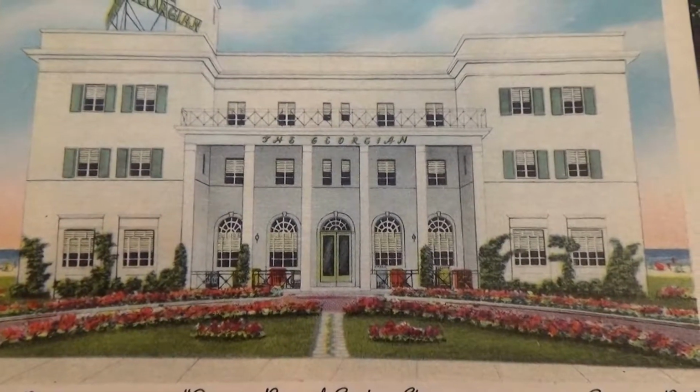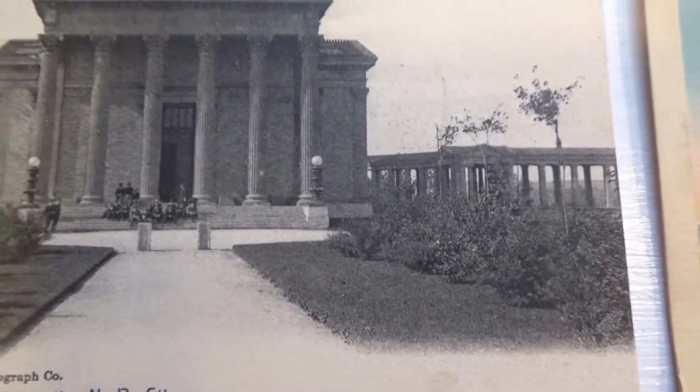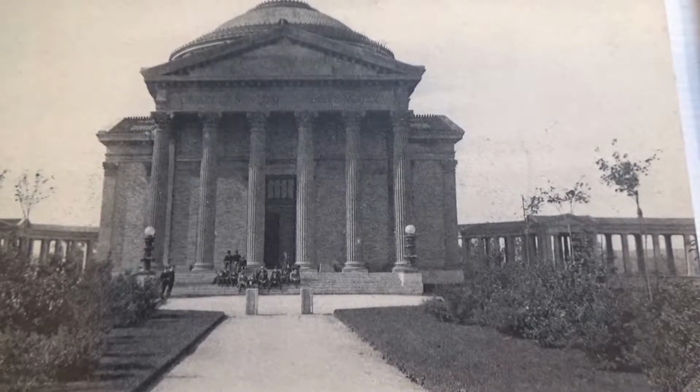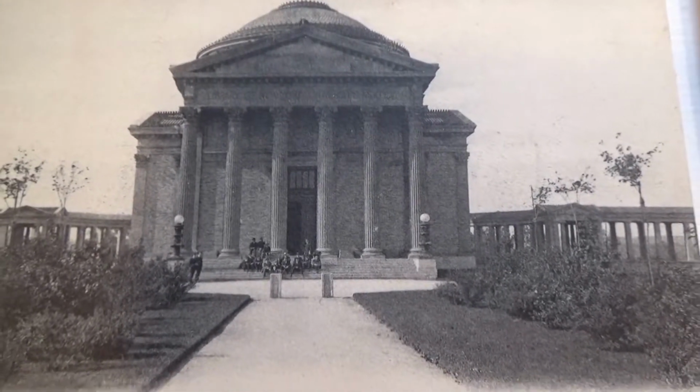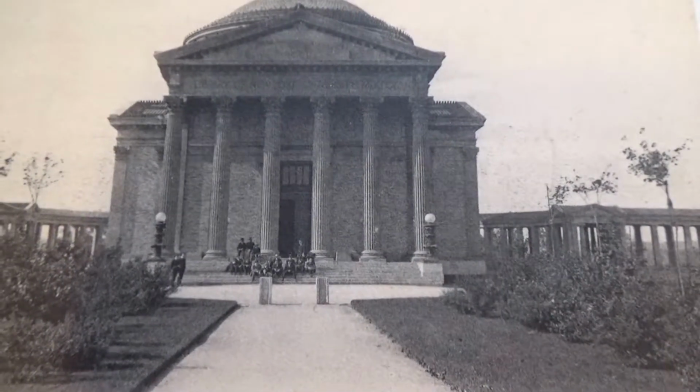Wow. Very nice. There's a library, New York University. Old one. And again, to check the age of the old postcards, look and see how they're all dressed sitting on the steps. Also look at the paper that it was printed on too. But look at that. Whole group of men. Oh, maybe one lady in there. Isn't that something? Beautiful postcard.